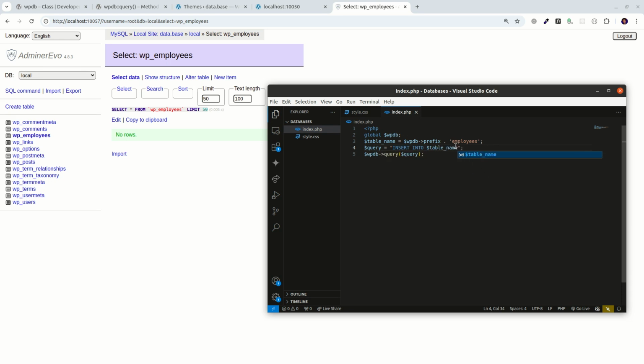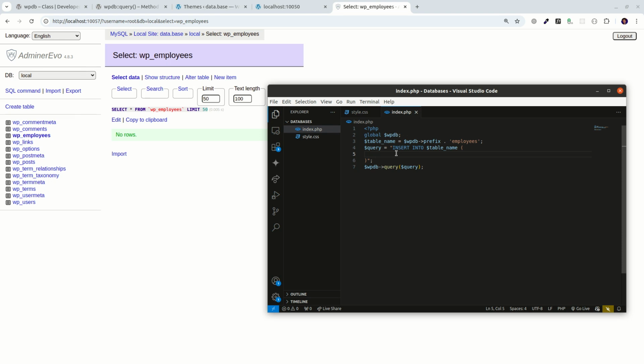You can just put the variable here, table name. What do we want to insert? We don't want to insert the ID because it auto increments. It is automatically generated and automatically increments.